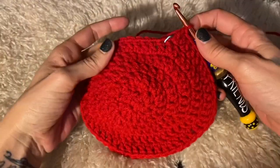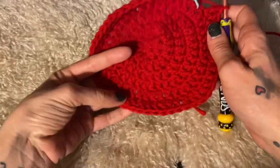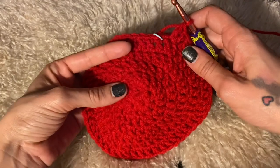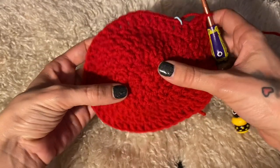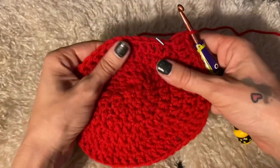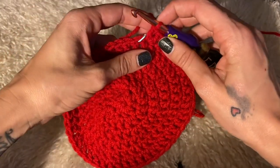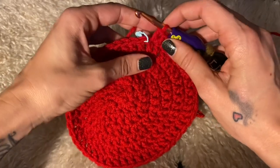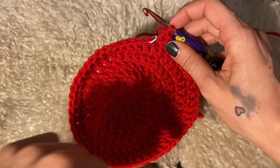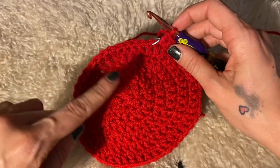Okay, so again, if you're making this in a large size, you will end up having 48 stitches when you get done with round five. When you get done with row six, you will have 48 stitches. Now what we want to do is just go through and make one row of double crochet into every single stitch, no increase, and meet me back here for row eight.